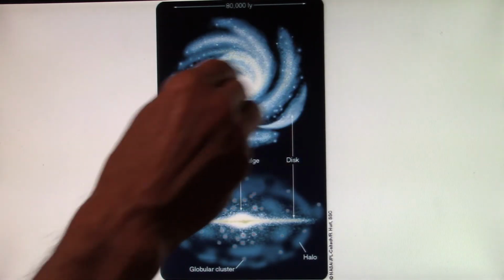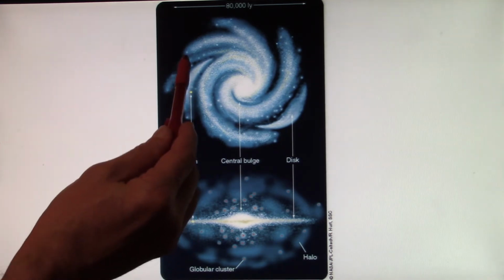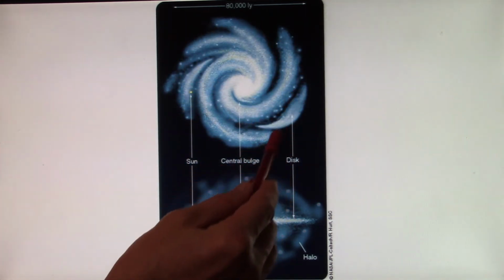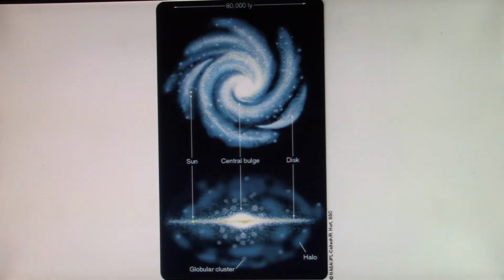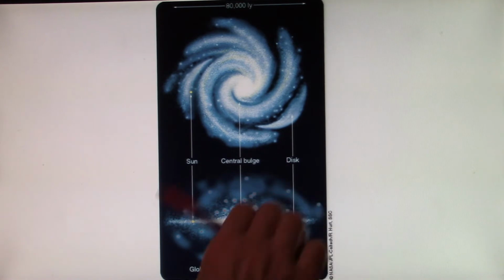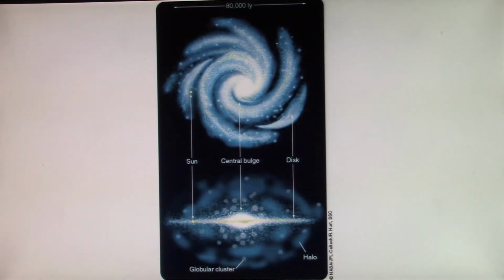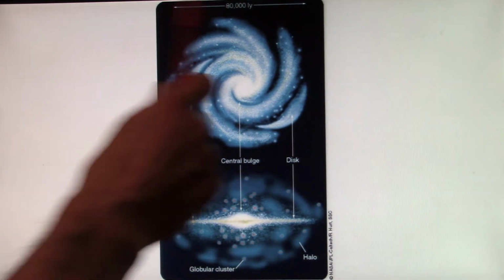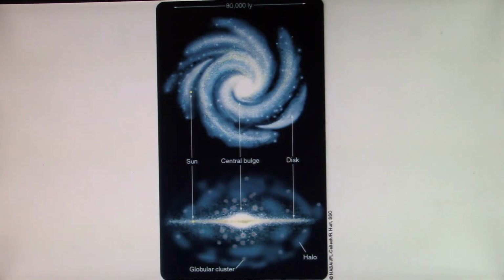So we move, and all the stars move through the spiral arms. We would go through this one, then through this area, then through this arm. And then we'd come back around. So that's the way we go through. We go through the spiral arms, okay? So know the components, okay? There's a central bulge, there's a disk, there's spiral arms, there's a halo. A halo, it's a less dense area. It's a three-dimensional ball, beach ball, right? Globular clusters. Know the size, 80 to 100,000 light years, the main structure, right? Know those things, okay?